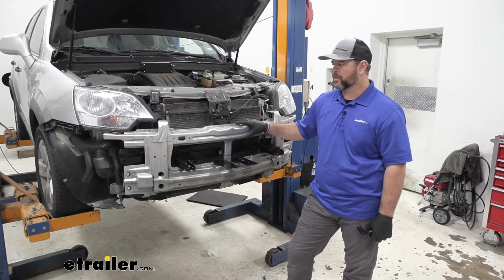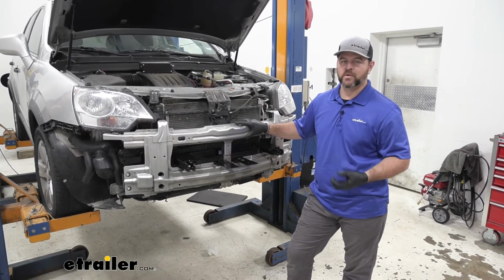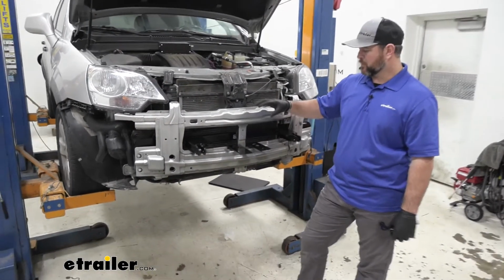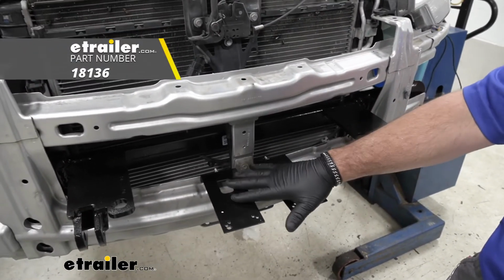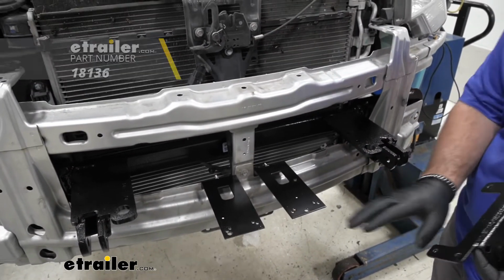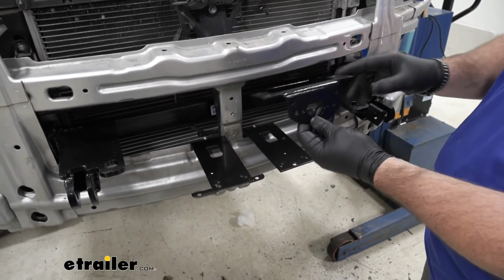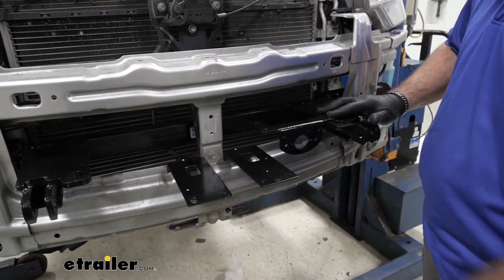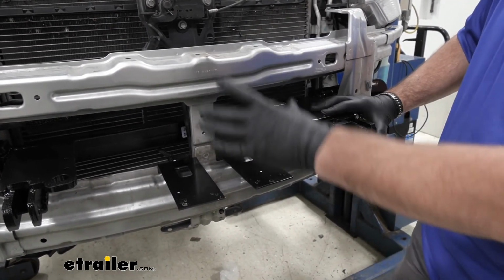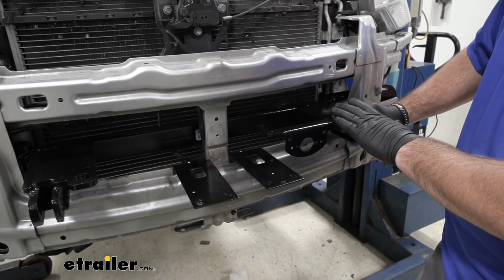Once you get your bumper beam put back in place, you're going to have to trim your fascia. Just follow the instructions for the trimming. It's very simple. You'll notice a couple extra brackets here. These do not come in the kit. These are long brackets, and what I did with these is this is the bracket that comes with the base plate. This is for mounting your wiring, and typically it's going to mount on one side or the other. With this vehicle, the license plate sits right here on the bumper fascia, and it actually covers this, so mounting it here would not work.